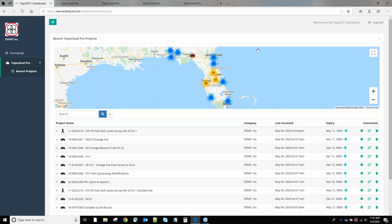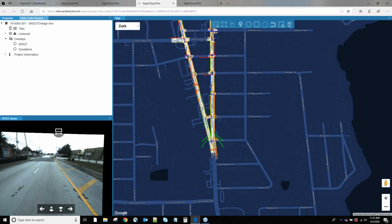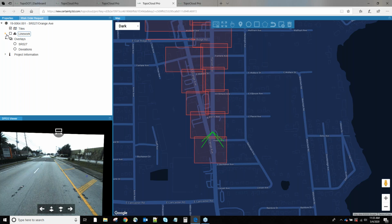No, if we were talking about, if you're familiar with using the TopoCloud setup, like you said, literally the only additional work that you have to do is create a share link, and then at least your tiles show up. So if he goes back to one of these projects, any one will work, and see the top left here to start a project, to create a link. You really need tiles. You need a TopoDOT project file is what you actually need. But everything else that you upload, that's completely up to you.